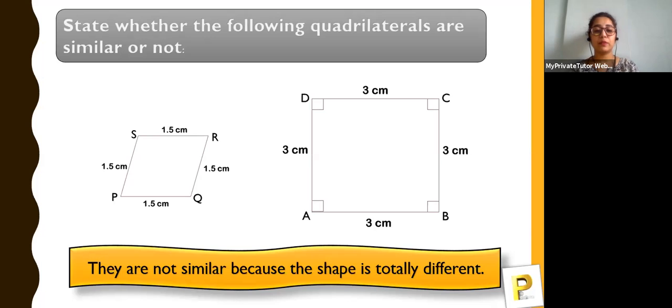Okay, so we get these types of questions and they can ask you whether they are similar or not. But the main thing you have to remember is the shape should be same. If the shape is not same, you should not go to the next part, that is, whether they are similar or not. If the shape is same, they are similar. If not, they are not similar.